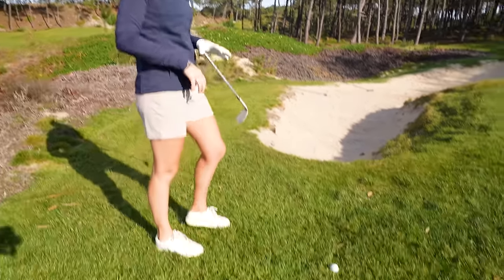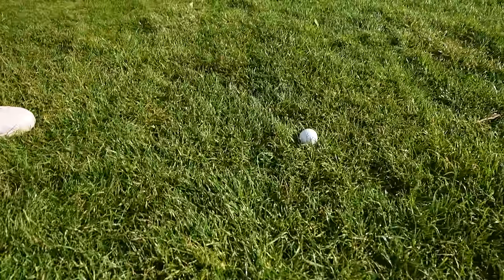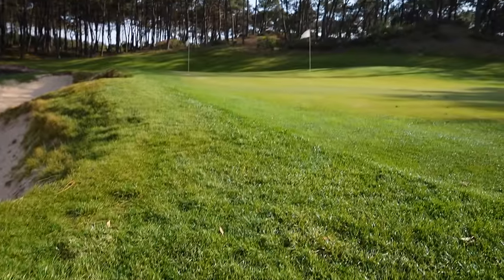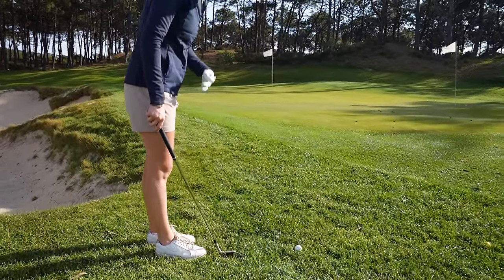I'm going to drop the ball down, and the first thing I'm going to do always with any chip shot is assess the lie. Now, unfortunately, this has just fallen into a little bit of a depression, and as you can see, it's surrounded by grass. Thankfully, I've got my 60 degree in my hand. I'm going to use as much loft as possible. So I'm using loft. I'm going to this flag in the middle of this green, so I've got green to work with, but these greens are very firm, so I know it's going to release.